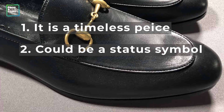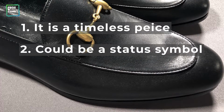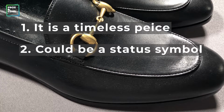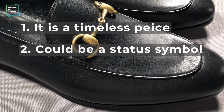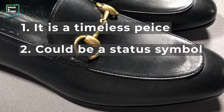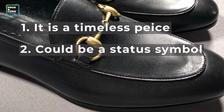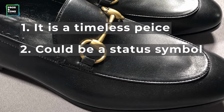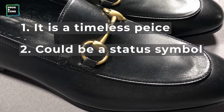Number 2, it could serve as a status symbol. I've read a story about a businessman who would wear horsebit loafers whenever he wanted to close a deal. And in his country, it actually worked. Because people are more likely to trust someone who looks successful, whether or not it's true, it was easier for him to make more money by spending $1,000 on a pair.